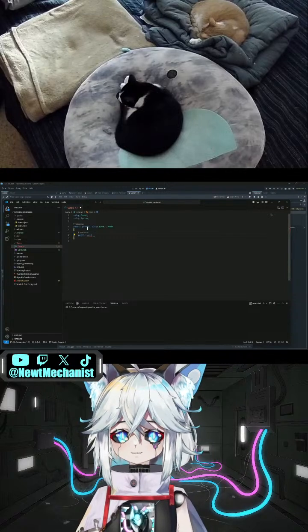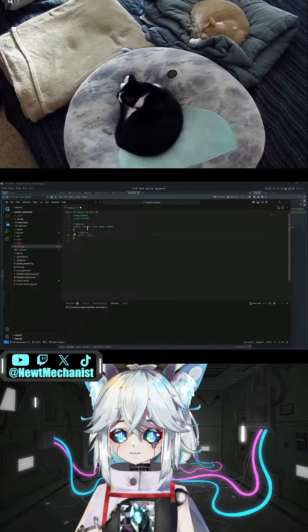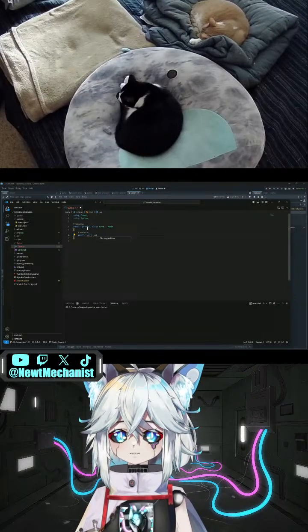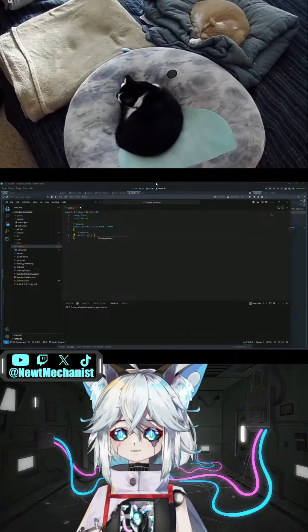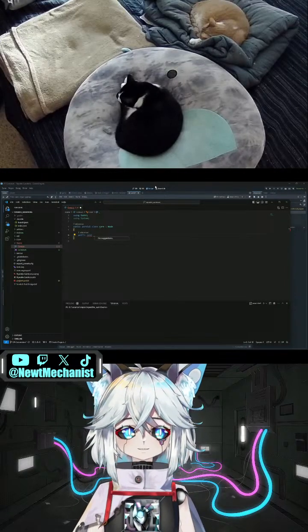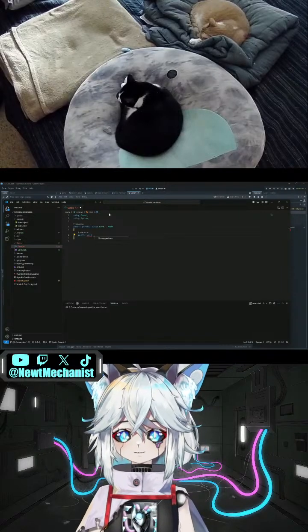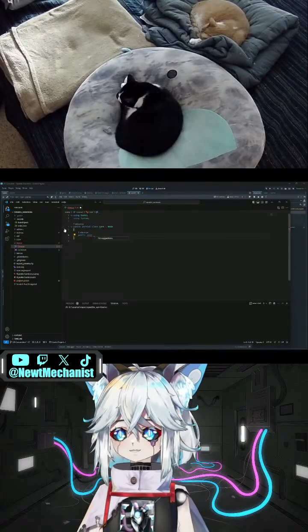Void score. Oh, I wonder if there's a plugin for Godot IntelliSense on this.